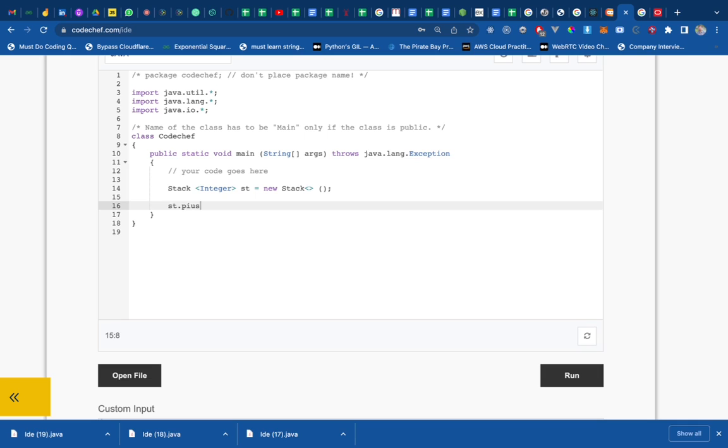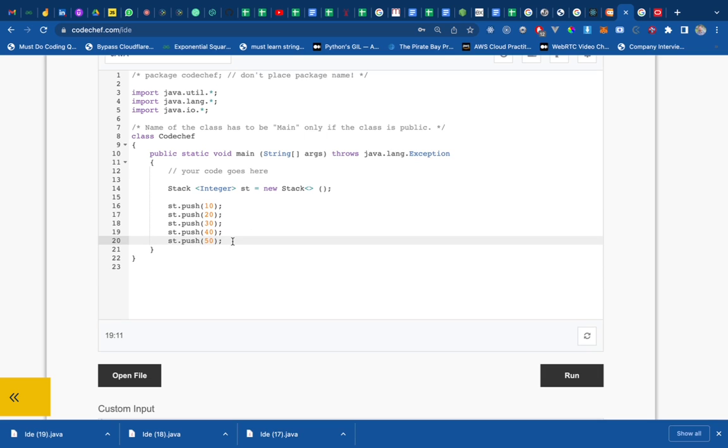So st dot push 10. Okay, let's have this: 20, 30, 40, and 50.